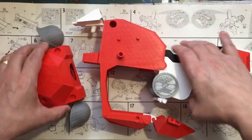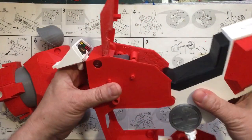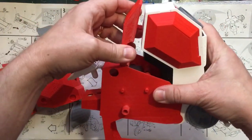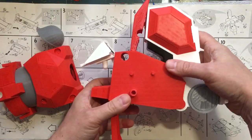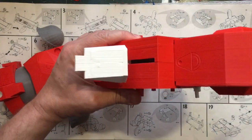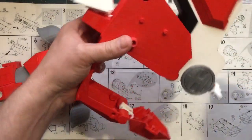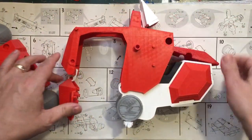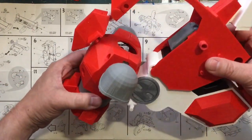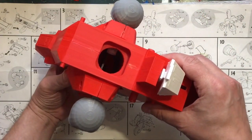To test fit this onto here, we have to raise this part up and then swing this part up here, and that will fit in, just like that. And this part goes down. Also, I had to shave out a lot on this edge right here to get this to slide up and down freely. So it should look like this. And then this goes over the rider this way, like that. And of course, his head then goes back on right there.